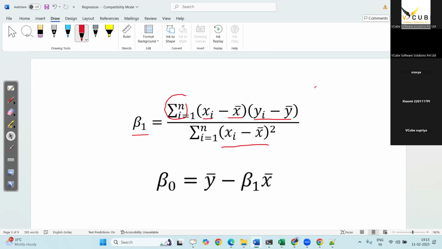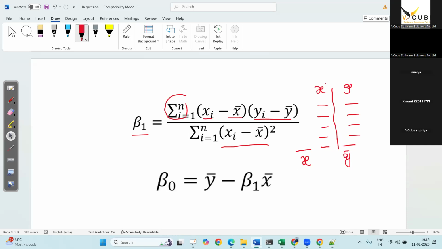Now, in order to calculate simple linear regression, we will take an x variable and a y variable, and I will take 5 observations. Practical I'll show you. First of all, I will calculate x bar, the mean of x, then I will calculate y bar. Is it okay, Nama?